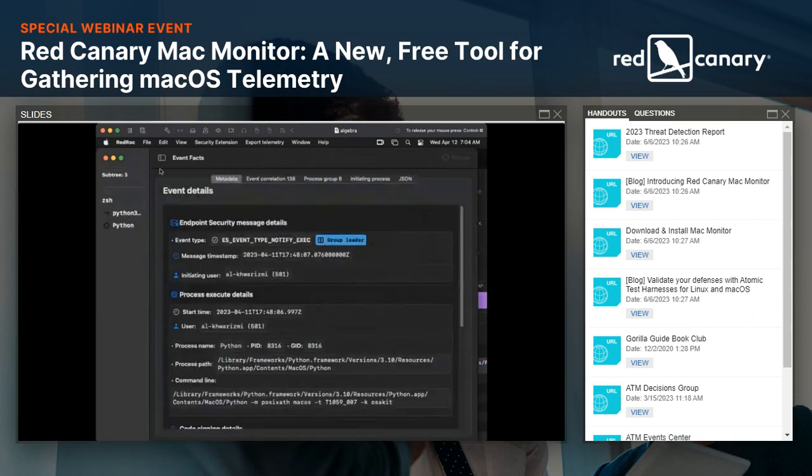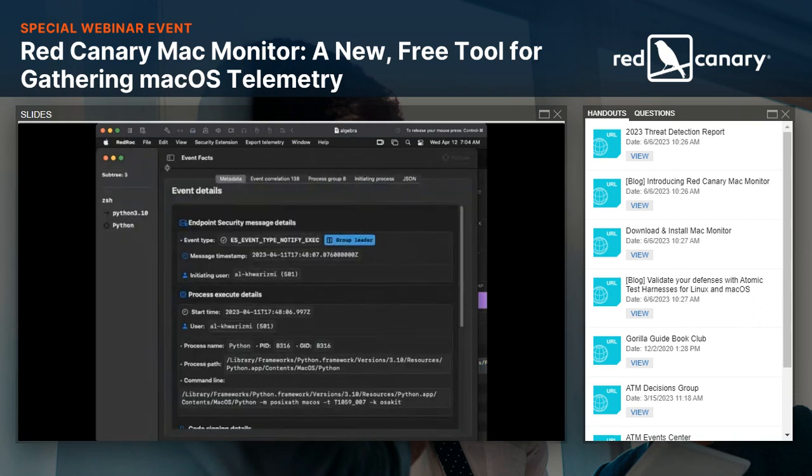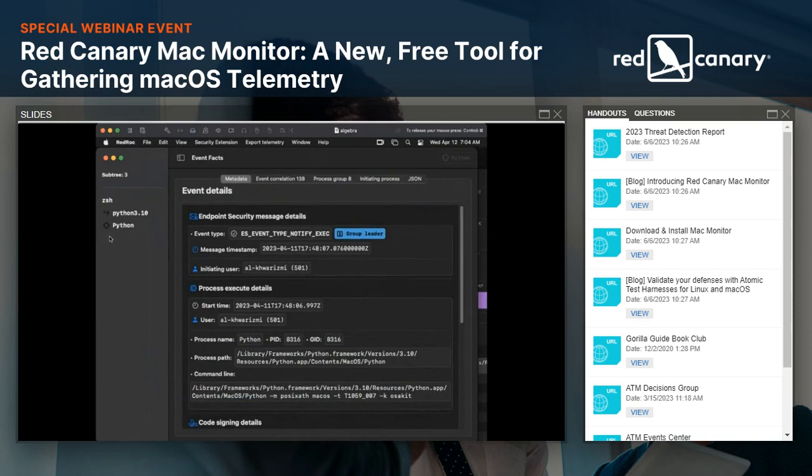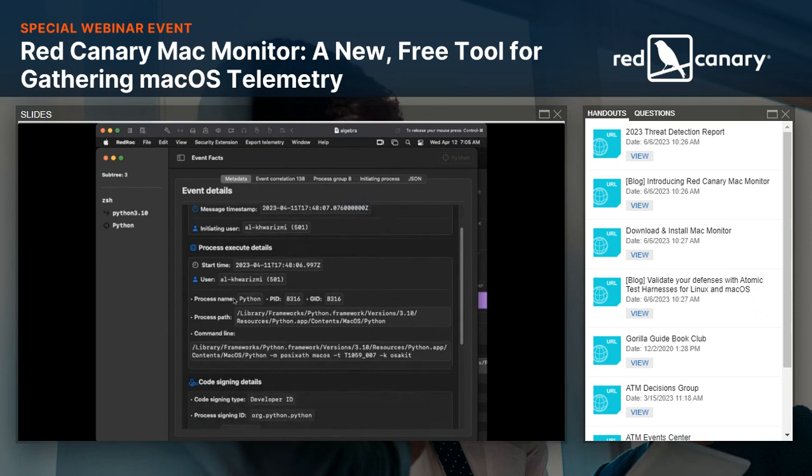And this will show us a fact sheet. Over on the left-hand side will be a nice process tree. It's not super interesting at this point, but you can see it starts with a Z shell, which then spawns Python. And then in the middle of the screen are the process details. So you get timestamps, you get user information, you get key callouts like this is the group leader. And then if we scroll down a little bit more, the process path, as well as the command line.